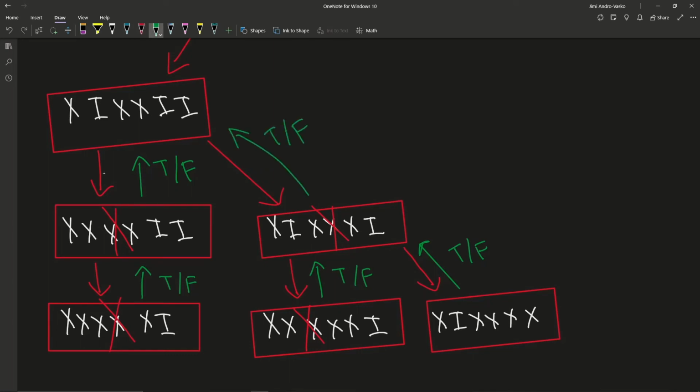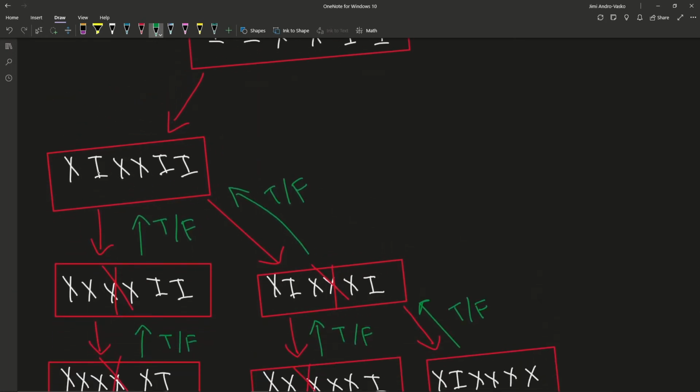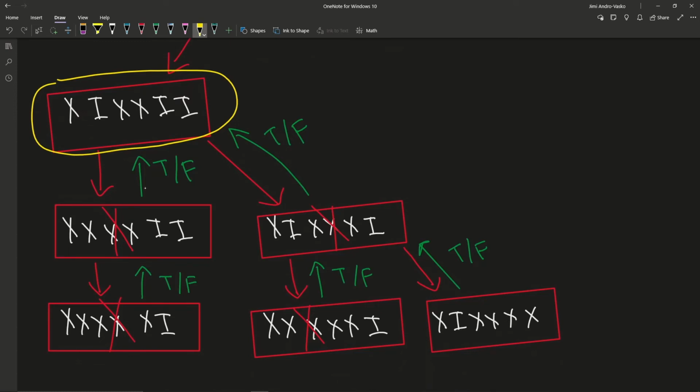So what's going to happen is the following. Right now this is the opponent's turn with this formation. When the opponent chose to take out this pin, which led down this path, it led to a win.